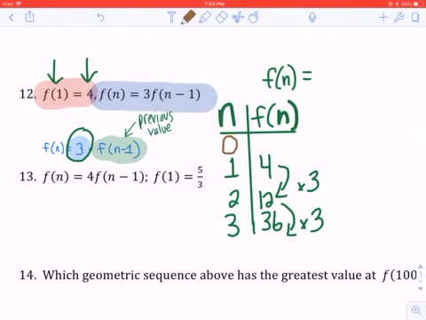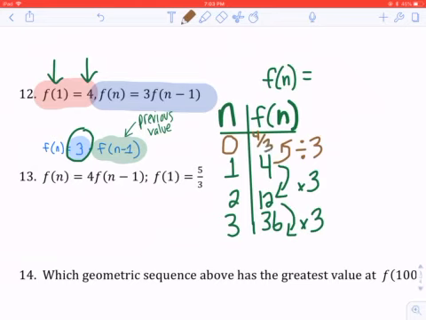Now I know going forward, I have to multiply by 3. To go backwards, I'm going to use inverse operations. I'm going to divide by 3. Now people are thinking, oh boy, decimals. Don't need to do a decimal. 4 over 3.